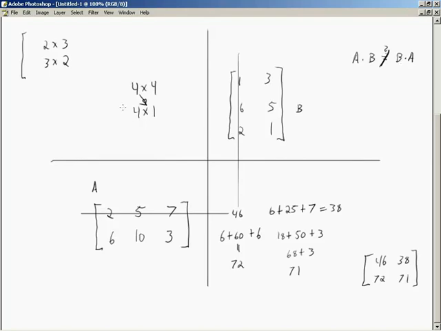And in fact, if we switch this around, notice we have a 3 by 2 and a 2 by 3. Even the size is different. This is the same, but we end up with a 3 by 3 matrix, which is completely different. Exactly. So keep that in mind when you start working with things. If something is completely messed up in your final result, maybe you had a completely different operation. Right. It was multiplied in the wrong order.